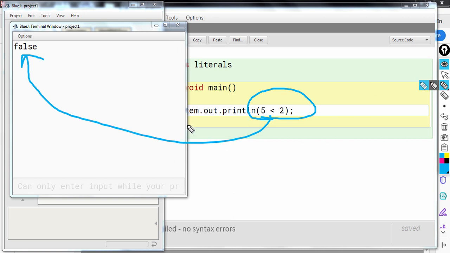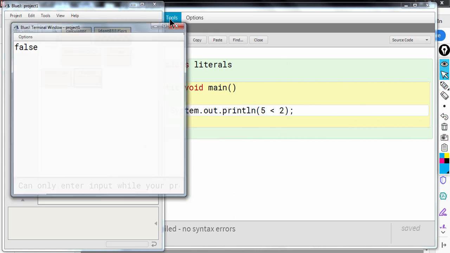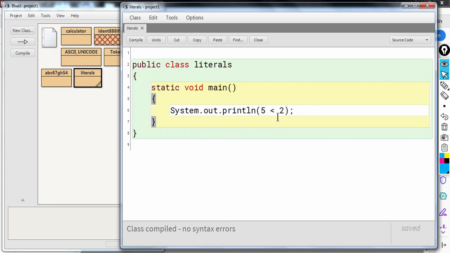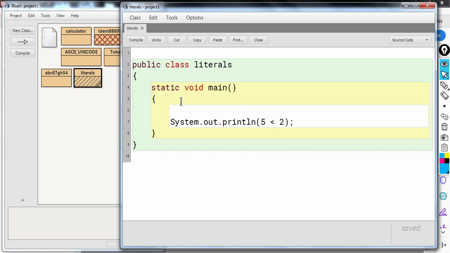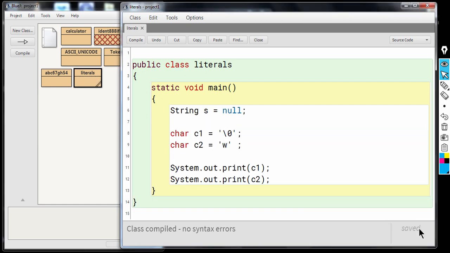Now the last literal is the null literal. So what is this null literal? When we talk about null literal, there are two kinds of null literals.